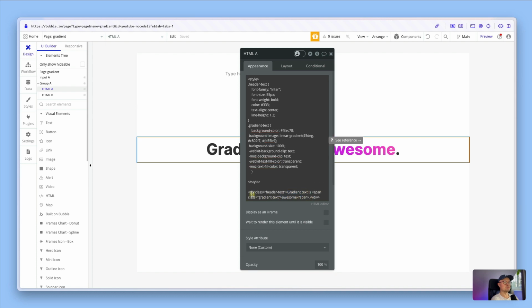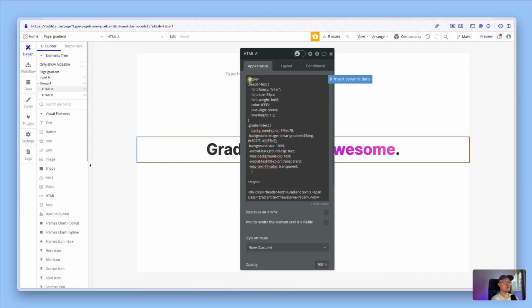So if you don't know what all this syntax is, this is all HTML, and I highly recommend doing some beginner HTML and CSS tutorials online because it's just super useful to know for small things like this. But to explain it, essentially what we're saying here is we are creating a div, which is pretty much the same as a group. It's a kind of container, and we are applying a certain style class to that group. And the style class, we've given the name header-text.